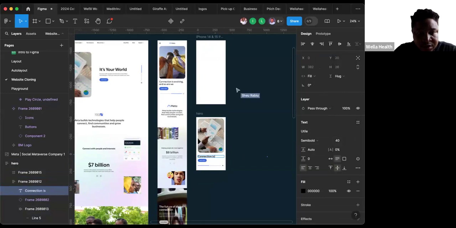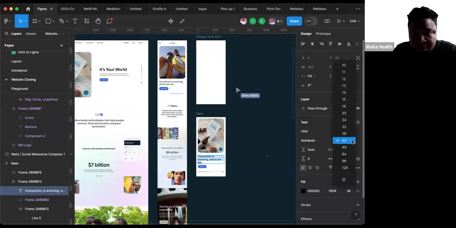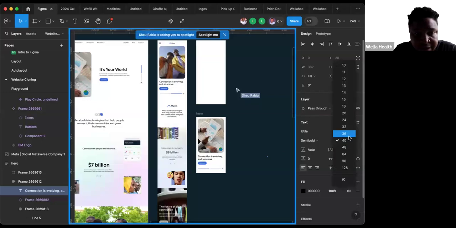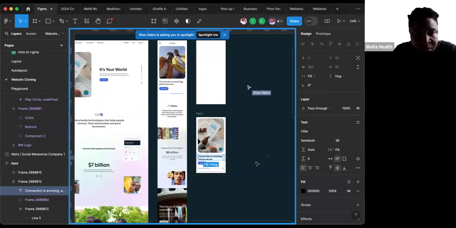Connection is evolving, and so are we. Okay, now it's not obvious that the text should be smaller than this, so let's try 36. Okay, so 36 seems closer to the truth.